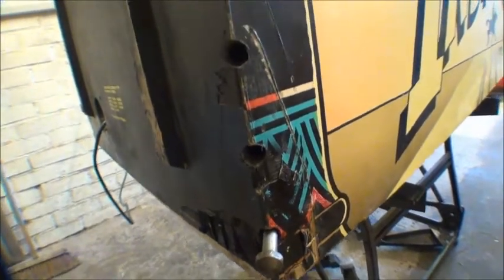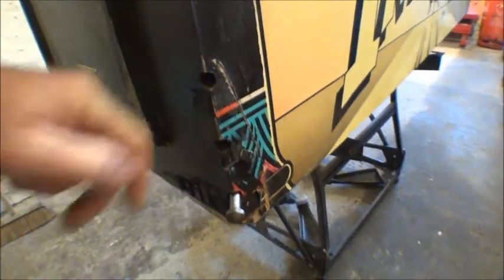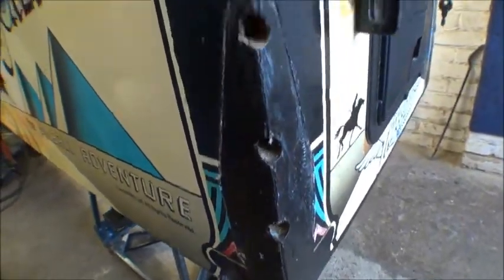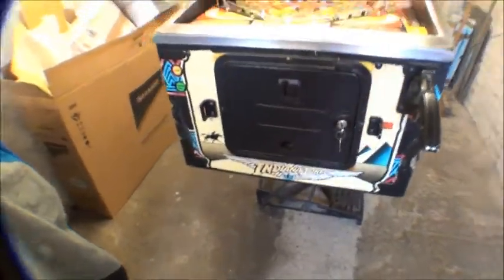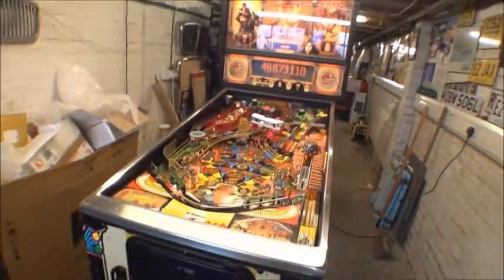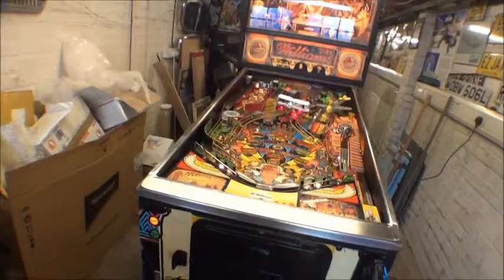I've only ever seen that on a Twilight Zone before, but we're filling, I think it's the top one of these. It's not going to get used. It's the same on the front. It's also got three. And actually the plate behind has got three bolts in as well, so I'm not quite sure why some of those machines are like that. Perhaps somebody can email me and let me know.